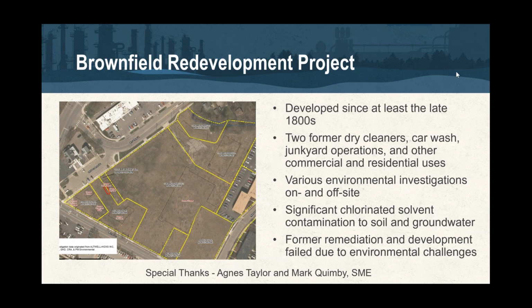Yeah, this is another project in Michigan, actually in Ann Arbor. It was a large brownfield redevelopment project. A little background on the site: it had been developed since the early 1800s. There were a couple dry cleaners that were located on the property, a car wash, a junkyard, many other commercial and residential uses over the last couple decades. And so there were various environmental investigations that had been completed at the site before we got involved.